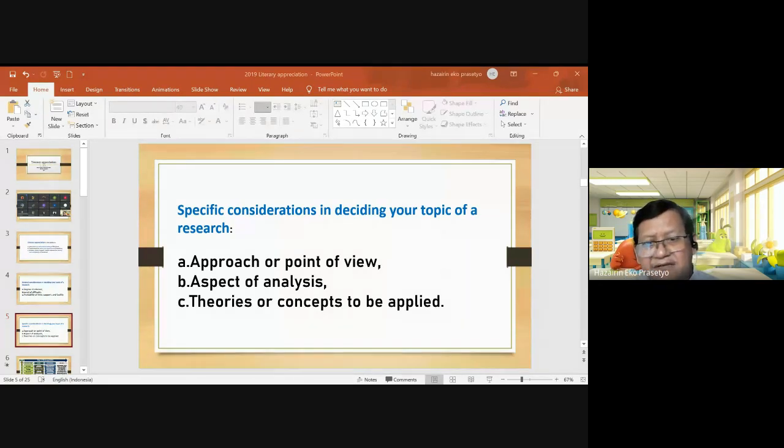Character B appears 50 times on the screen in the movie. Or character B appears on 50 pages of the novel. So from these two comparisons, character A 150, character B 50, you would be able to make a comparison and say character A is more dominant than character B. The proof is character A appears 150 times, character B appears only 50 times. That's an example of a quantitative approach in literary research.